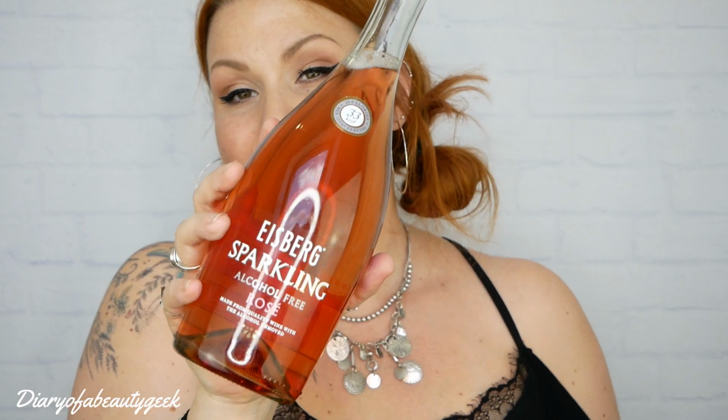So I'm going to give this a go, see what this is like. I wonder if we'll all get this then. I'm assuming we will because it's all alcohol free. So this is worth £4 and it just says it's sparkling rosé, it's bursting with fruit notes of red cherry and strawberry. So there's the first item.